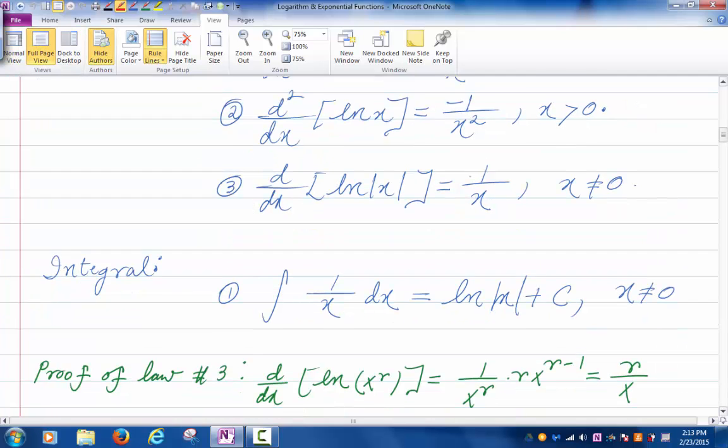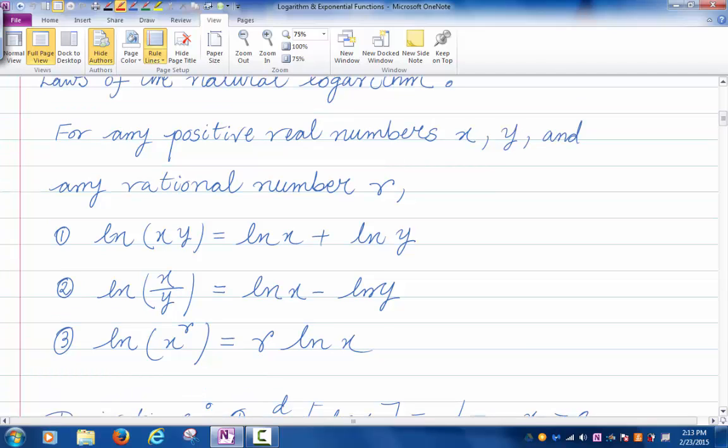Now, once I have the derivative formulas, we know that we have this nice logarithm. In fact, the very reason for having the log function are these three properties. I can show you that there is one and only one function that satisfies 1, 2, and 3, together with some constraint like ln of e has to be 1. So what are the properties? Ln of xy is ln of x plus ln of y. Ln of x over y is ln of x minus ln of y. Ln of x to the r is r times ln of x.